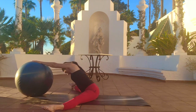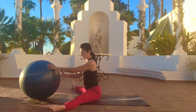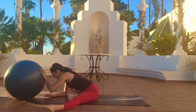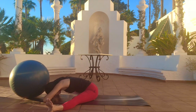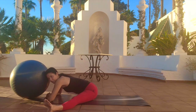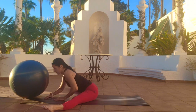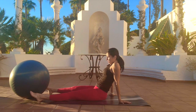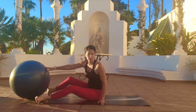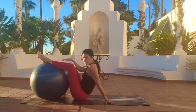Good. And up. If you want to just leave the ball for a minute and take a couple minutes just to stretch. Okay, a little bit of a bounce here, a little roll. Good. All right. Shake those legs out. Shake those legs out. And we are about to continue on with a little bit more leggy work.